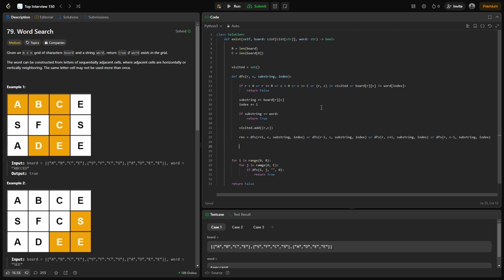And if still it's not able to find anything, I can say visited dot remove r and c, and I can return the result.